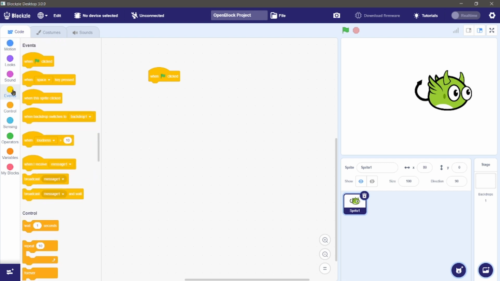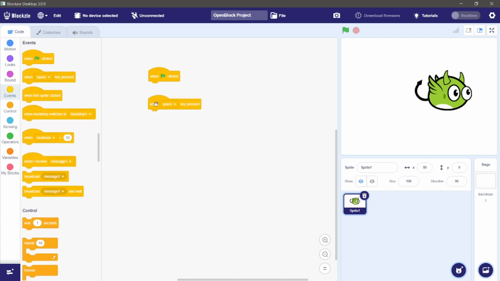After that, we have this hat block or this event block which says when space key pressed, means it is suggesting that whatever blocks you attach will start functioning as soon as you press the space key on your keyboard. Also, it is showing me that we have other options to choose from. So this many buttons on your keyboard can automate the code below this particular block. So using this many keys, you can automate your code. So these are the different options.